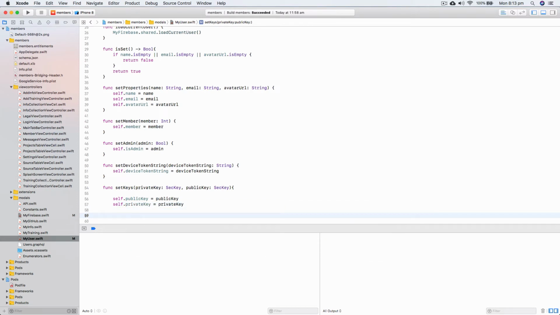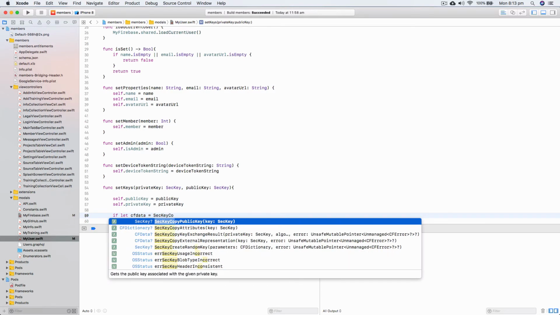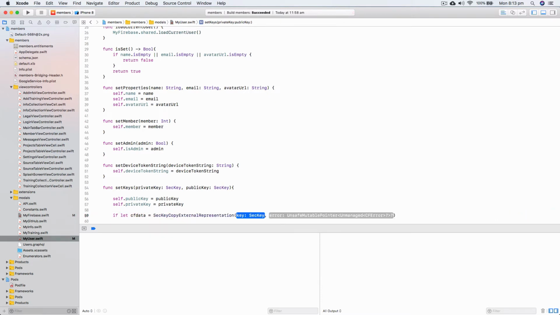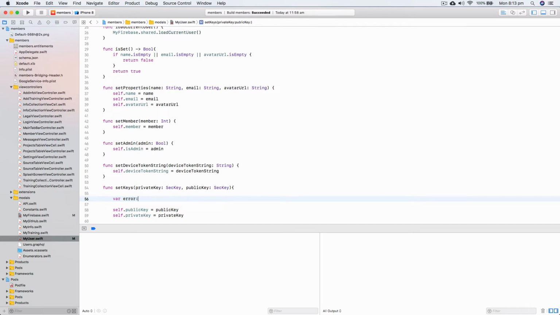But then we need to convert this public key to a string. So we go if let cfData equals SecKeyCopyExternalRepresentation, and then we want to send it the public key, and we need another error. So we'll put the error up here as well. Var error Unmanaged.